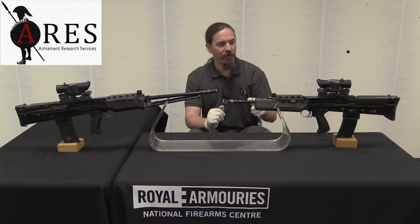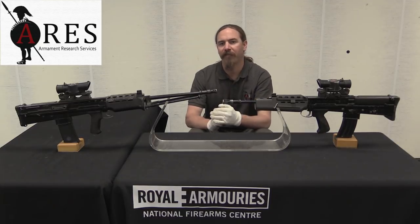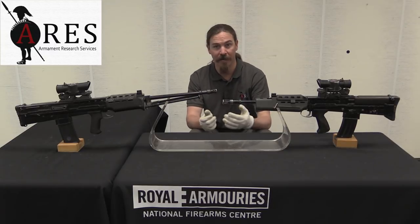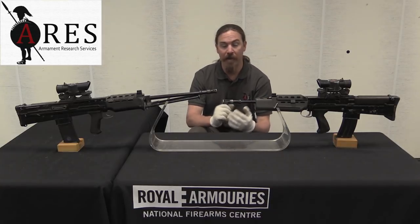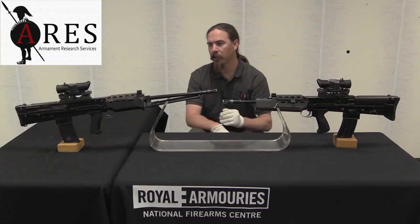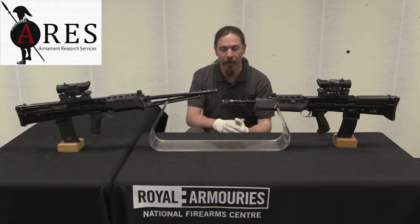There was a combination of mechanical problems with the gun, and a lot of this stems from the fact that the original design team at Enfield was not made up of gun designers or people who had extensive experience with firearms. They were talented engineers, but they didn't know the details of the guns. Here is just one of many issues that came up — they were having a lot of failures to fully lock, malfunctions on feed and extraction.